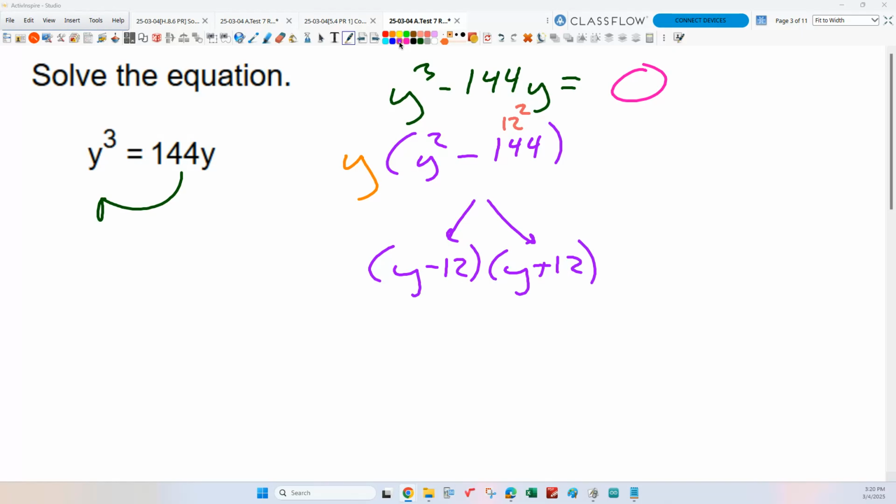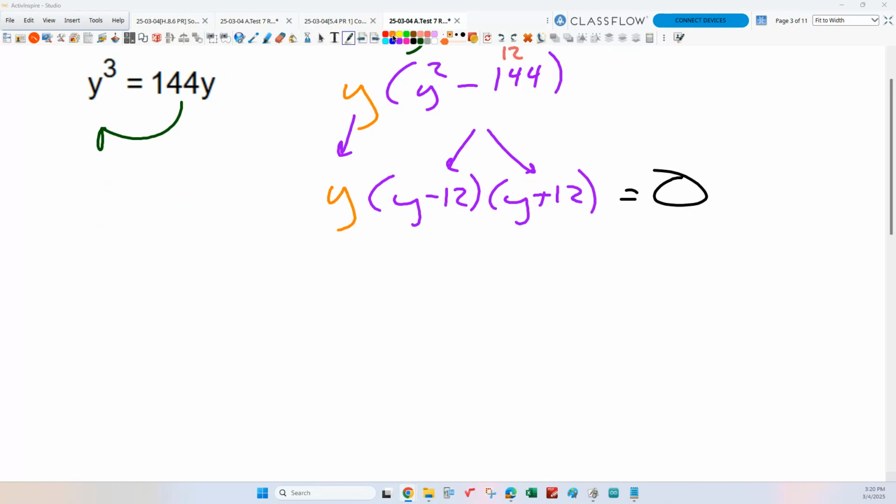Okay, all right, so what about the orange factor? Do I get rid of it? No. Got to keep it. Right, it's there. I still have that y out front, and this whole thing is equal to 0. Show me with your fingers, how many factors are there on the left side? 3, yeah. Y minus 12, y plus 12. So the product of those 3 factors can only be 0 when I'm multiplying by 0. So either the first, second, or third has to be 0.